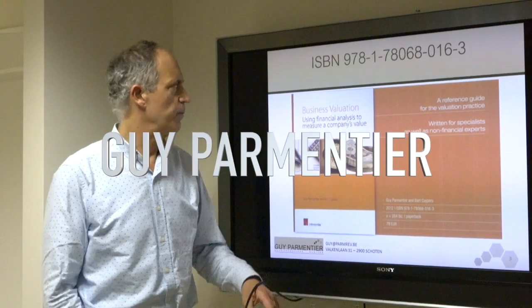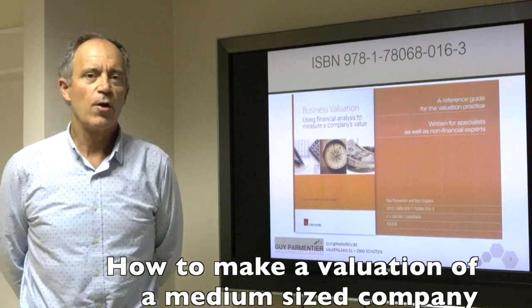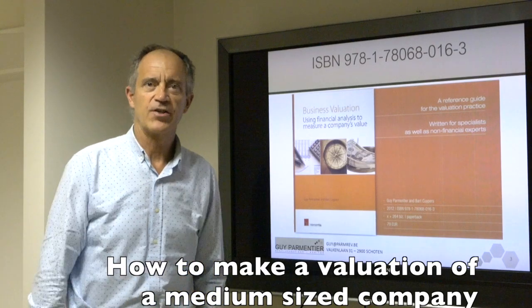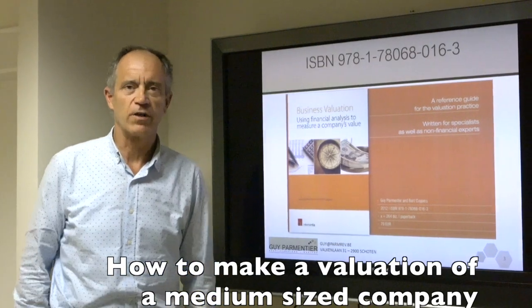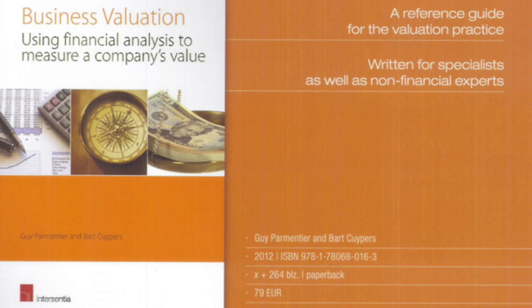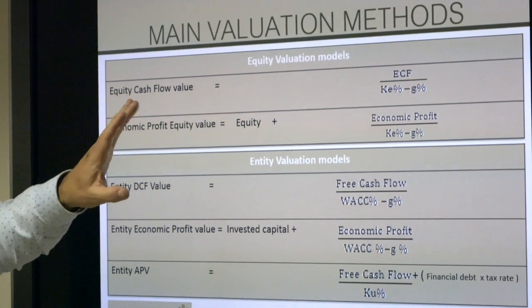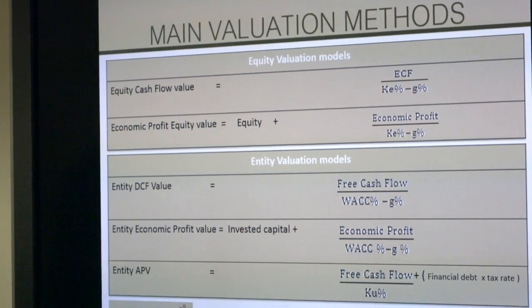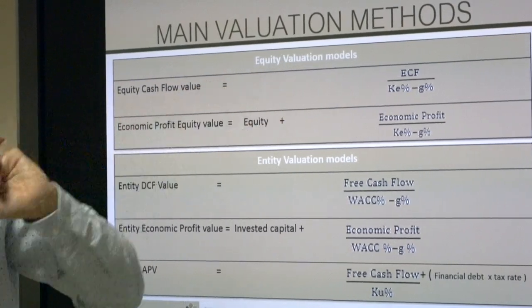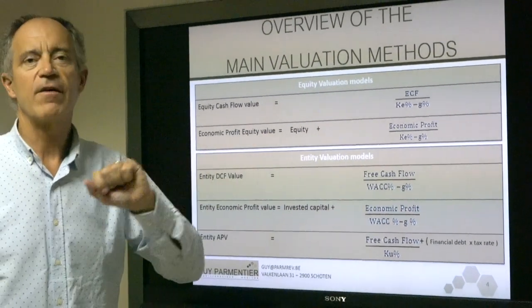I am the author of the book Business Valuation, and I'm going to tell you how you have to make a financial analysis and a valuation of a company. To make the valuation of a company, it's very important to know there are two possibilities for the calculation. We call them equity valuation models and entity valuation models.